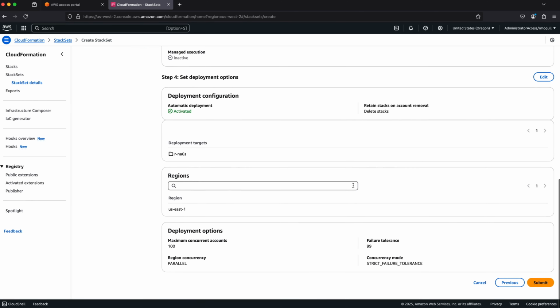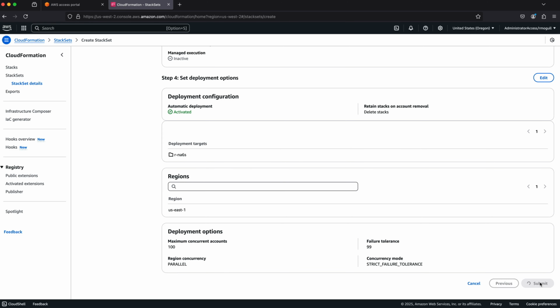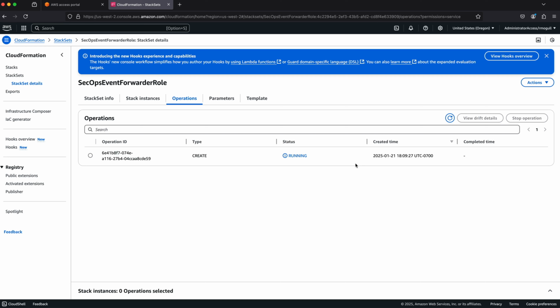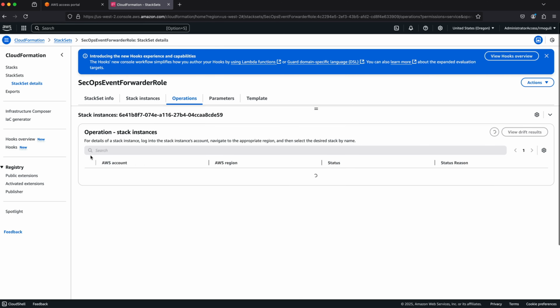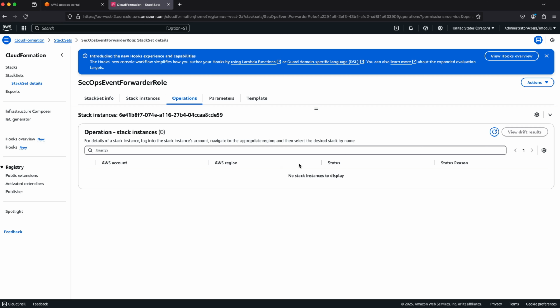All right, everything is all set up. I'm going to click submit. No errors, no whammies. Good, okay, it's running. Now I can track the progress on this page if I go into the operations. So this is running, deployed, not deployed. You'll see it in a minute. I'm going to click this. This is like the weirdest UX thing I've ever seen. When you click on the operation, it'll pull you to the stack instances, and you'll notice that it hasn't deployed yet.